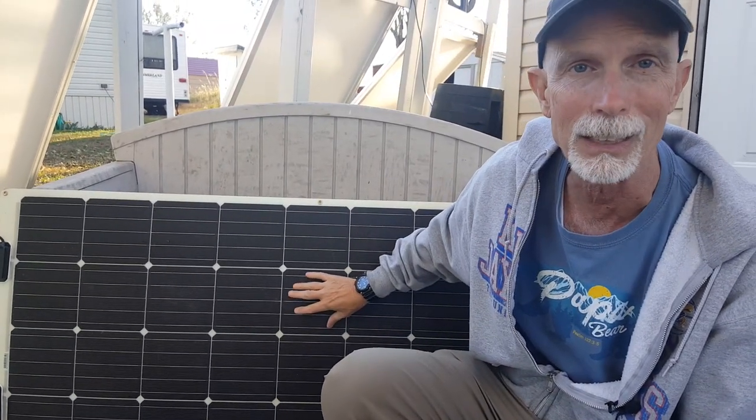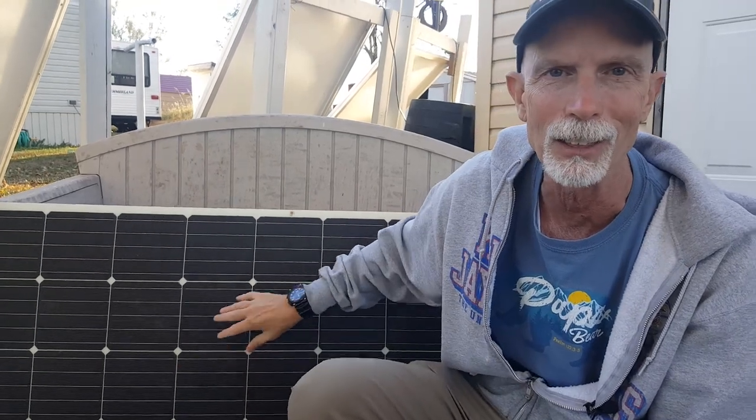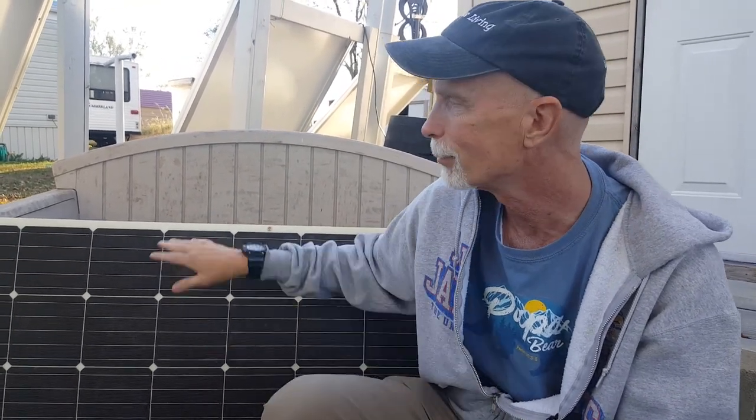You really have to have it up against a fairly solid surface, otherwise it's just going to be too bendy and too difficult to arrange. I just kept the box it came in and I use that as kind of my backing most of the time. Here I have a nice convenient little bench behind me, so I just use that.